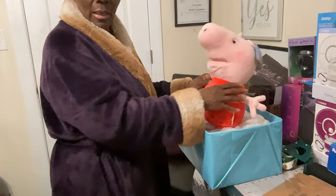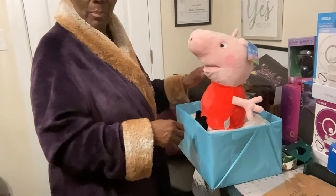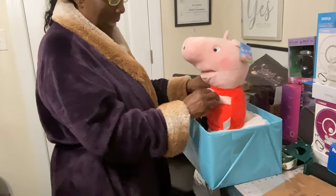I'm going to see how I'm going to put him or her in here. Is Peppa Pig a boy or girl? Somebody tell me, because I don't know. I ain't got no small kids.